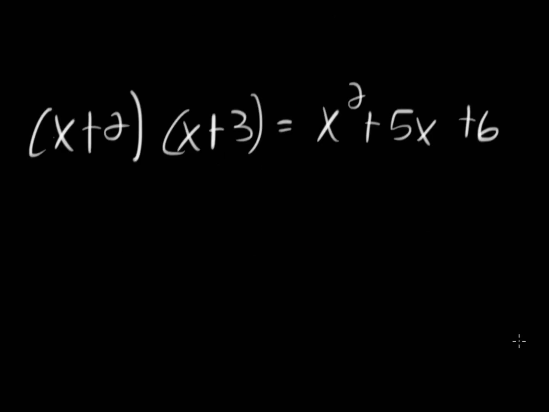But when we say write as a product, what does that even mean? That's just a bunch of words and it doesn't tell me much. Let me show you what it means. You can see on this screen that on the left side we have two binomials, and on the right side, we have a trinomial. So as you go from the left to the right, what happens is that you multiply.